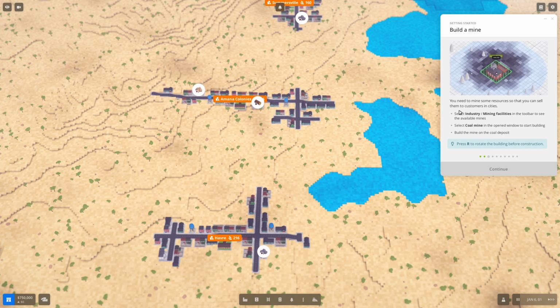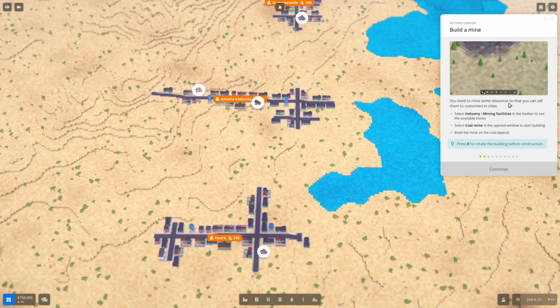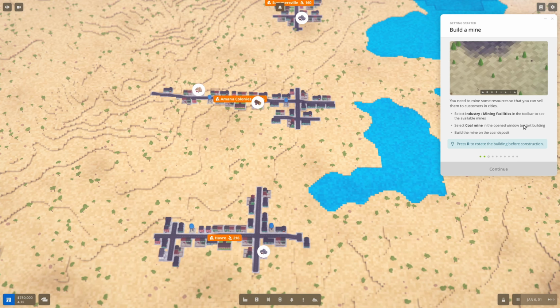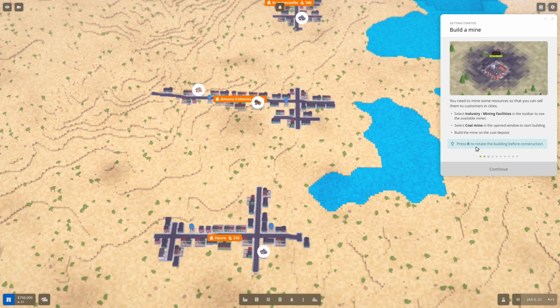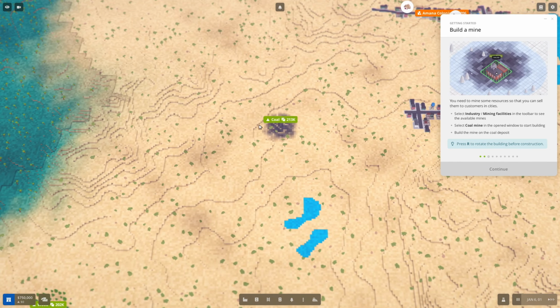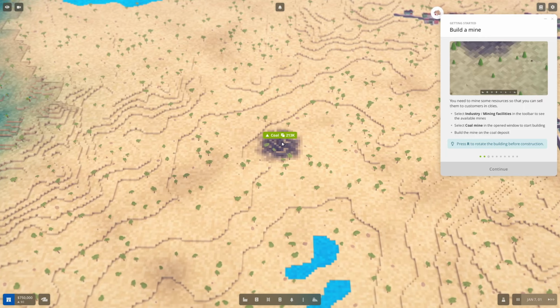So anything that you've experienced as far as navigating the camera, it's already been implemented in Voxel Tycoon. All right, next step, build a mine. You need to mine some resources so that you can sell them to customers and cities. Select industry mining facilities in the toolbar to see the available mines. Select coal mine in the open window to start building, and then build the mine on the coal deposit, and then press R to rotate the buildings.